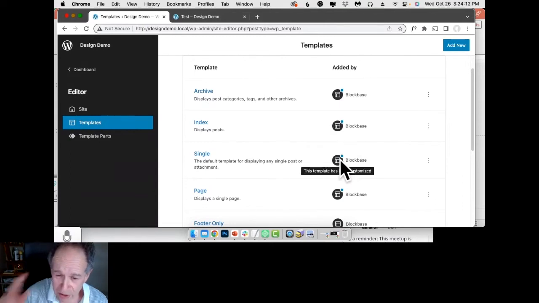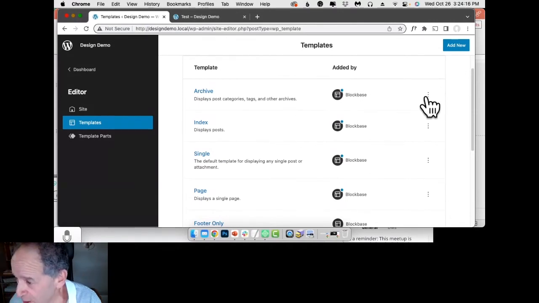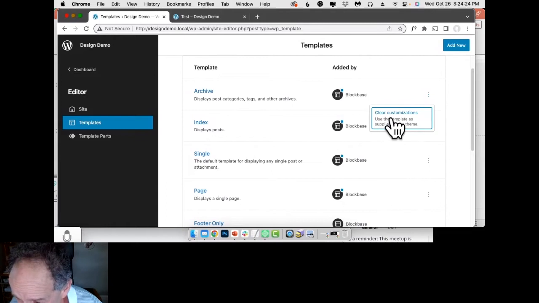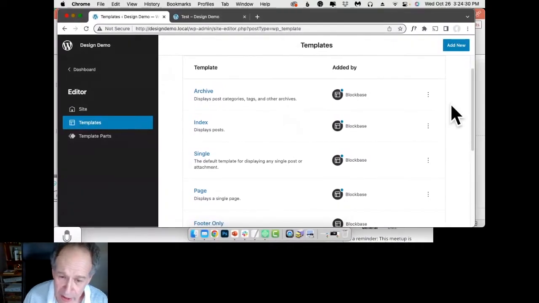And what's kind of cool about full site editing is if you don't like your alterations, it's sort of like a suit jacket. If you don't like your alterations, you can take it back to the tailor. Well, in this case, you just click the three dots over here, and you can clear it. Now, I don't want to do that, okay? And as you'll see later on, we're going to create our own template too. So this stuff's really powerful. It's just learning how to use it.